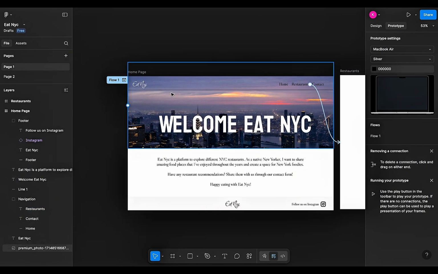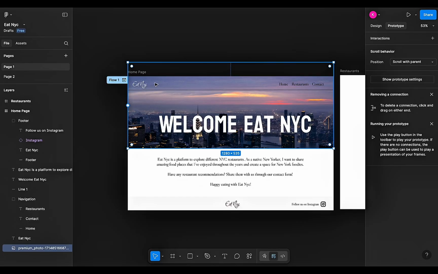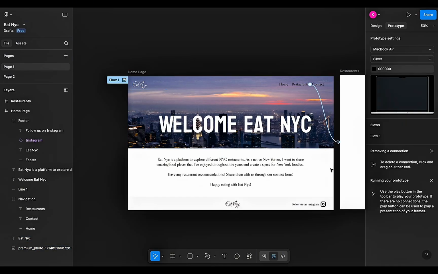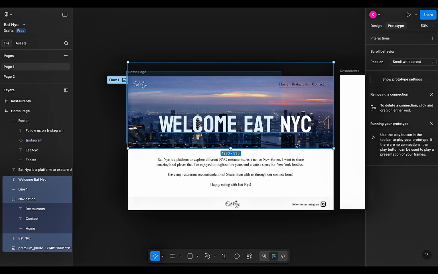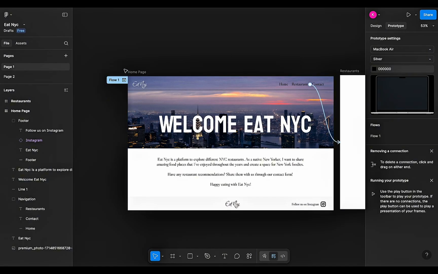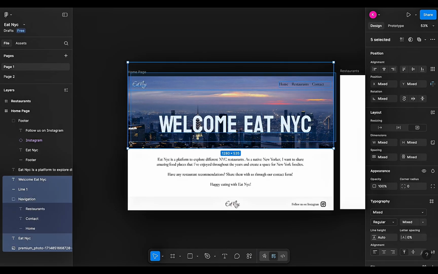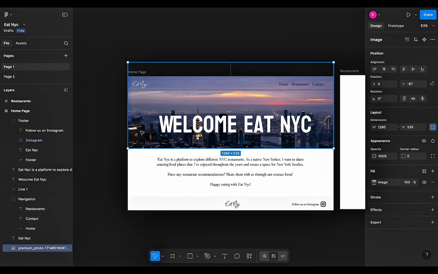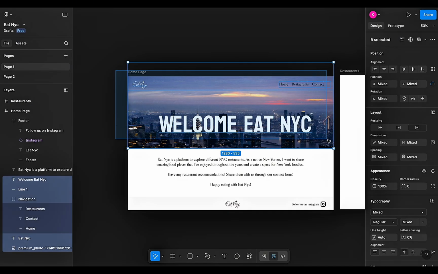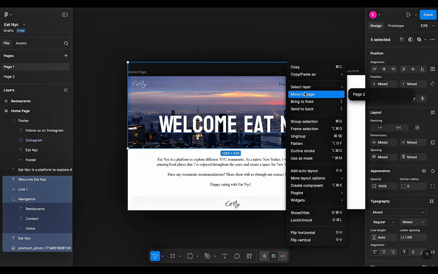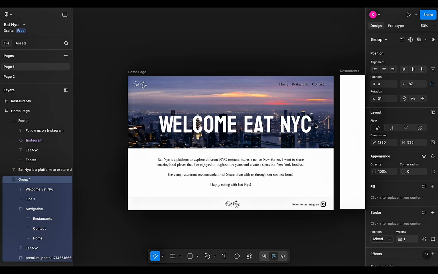And then now I'm basically gonna try to have consistency within my pages. So I'm gonna try to copy all of this to the new page, because the header is essentially going to stay the same since you still want to have access to all of those other pages, but I also want the similar layout where I'm going to change the picture and also change the welcome to Eat New York City sign to say restaurants, like explore restaurants instead. So let's try to get that pasted. Let's call this header.